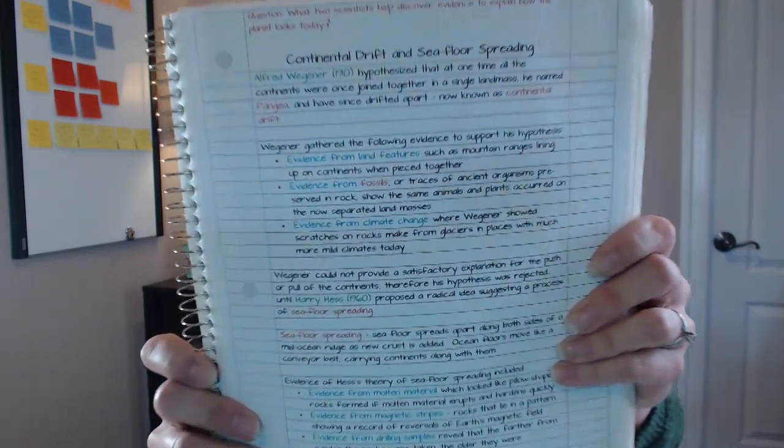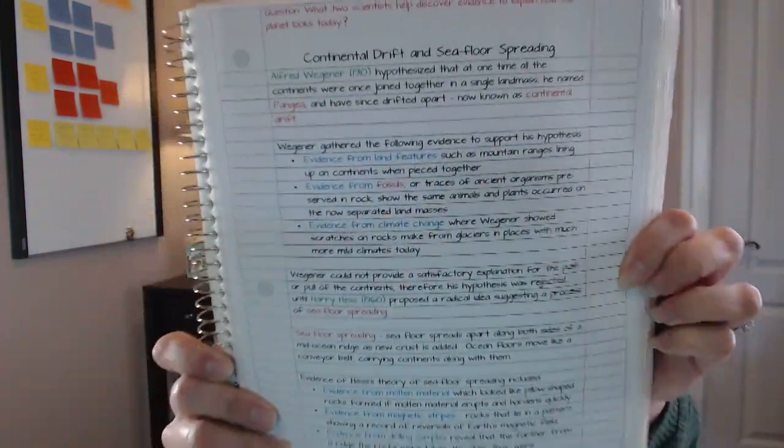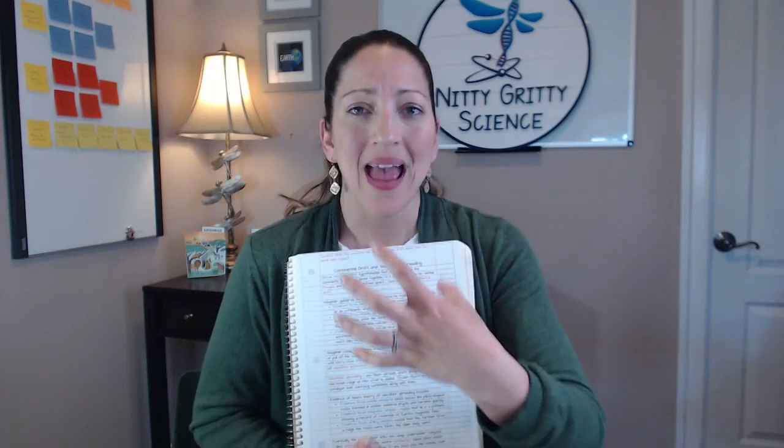Another feature you can see is the different colors on my notes, which helps students organize information. When students start using science interactive notebooks, this is often one of their first attempts at organizing notes and putting things down logically in order. This is helping students learn how to take information, organize it, and then use that information later when they are working on quizzes, packets, labs, chapter tests. They should be able to come back to their notes, see how they organized their information, and learn and apply from that.